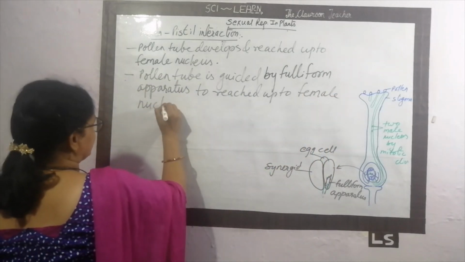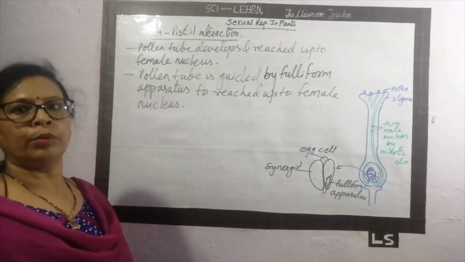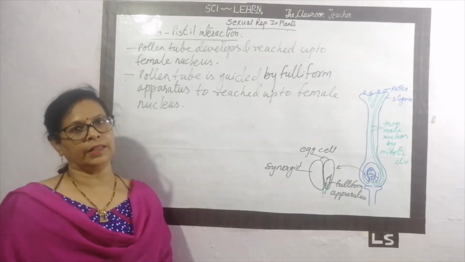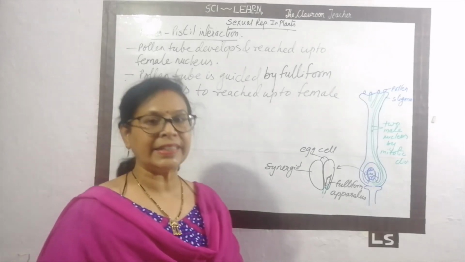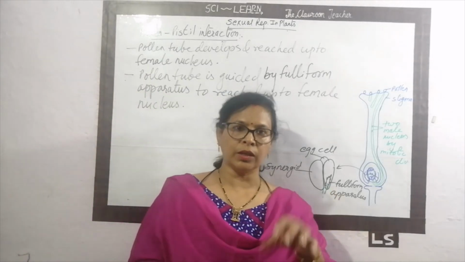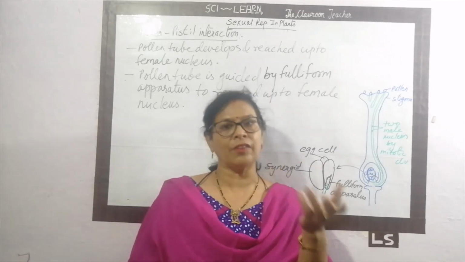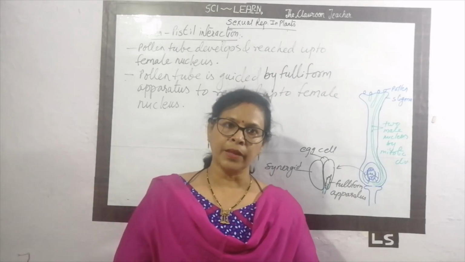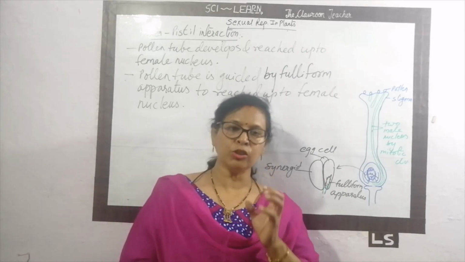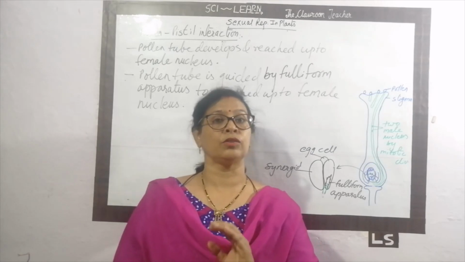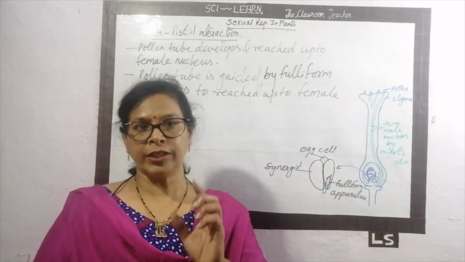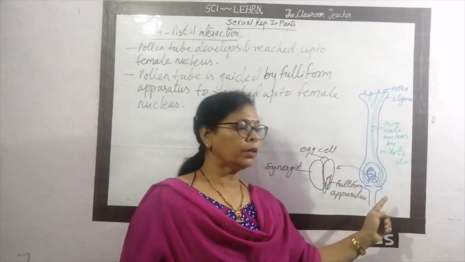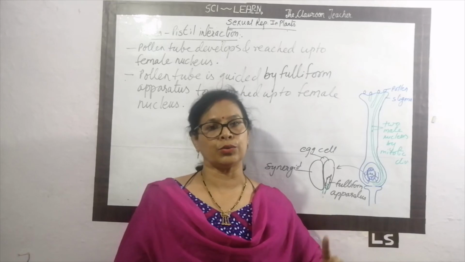This is the pollen-pistil interaction. All these are part of the pollen-pistil interaction. So what happens in pollen-pistil interaction? Pollen reaches the stigma, that is the pollination. After pollination, this event occurs. A series of chemicals are released here, and then the pistil is capable of recognizing whether the pollen is of the right type or the wrong type. If it is the wrong type, it will reject it. But if it is the right type, it allows the pollen tube to develop, through which the male nucleus reaches the female part.